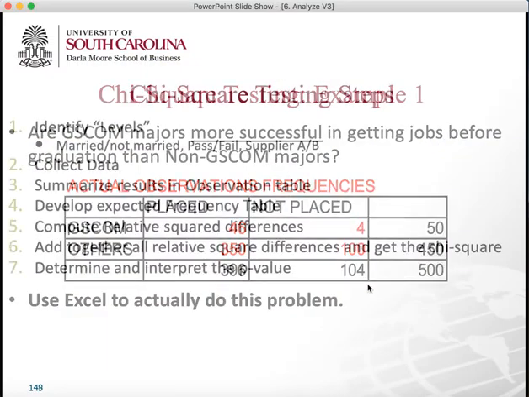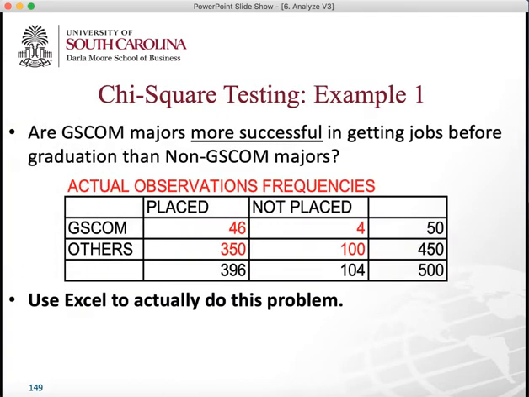So let's take a look at this. We have the example here, right? So let's say we have an example in GSCOM. For the people that don't know, it's what we used to call the operations and supply chain major. We called that GSCOM. That's when I got here and started working at Darla Moore. Everybody was saying GSCOM, GSCOM, GSCOM. I didn't have any idea what a GSCOM is because that was something internal here, but the students thought it was something that everybody knows, and you can imagine, tons of misunderstanding happened.